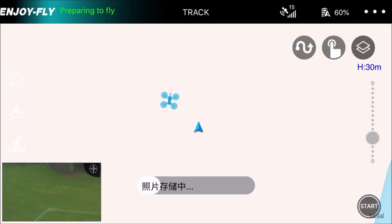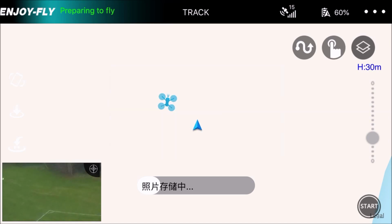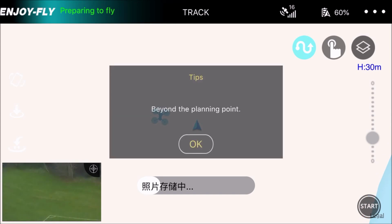I'm going to tap a point there. Or if I click on start, okay, no navigation points can be performed. I go here, I go there. On planning point, so there's obviously quite a big range here. Let's just try going a little bit closer there.